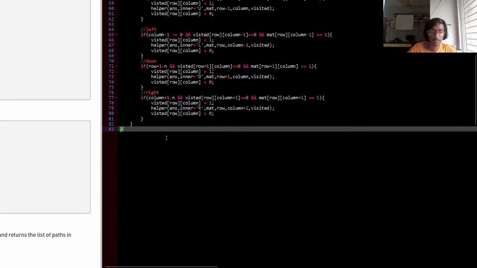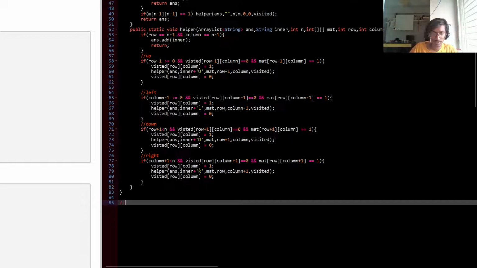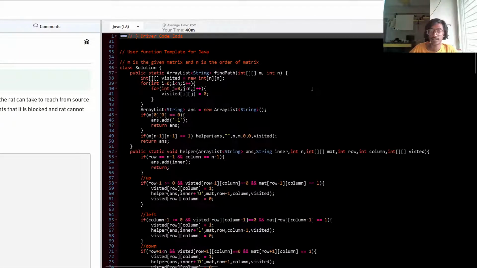Here I'll tell about the time complexity of this code. So here each time we are having 4 options, so it's going to be 4 into m into n. For traversing through the whole matrix, we have m rows and n columns, so m into n, that's the time complexity for traversing through the whole matrix, and then into 4, because each time we have 4 options, either to go up, left, down and right. So yeah, let's check. Column minus 1 is left, and then row minus 1 is going up. Okay, it's good. Let's try running it. Hope we get the right answer.